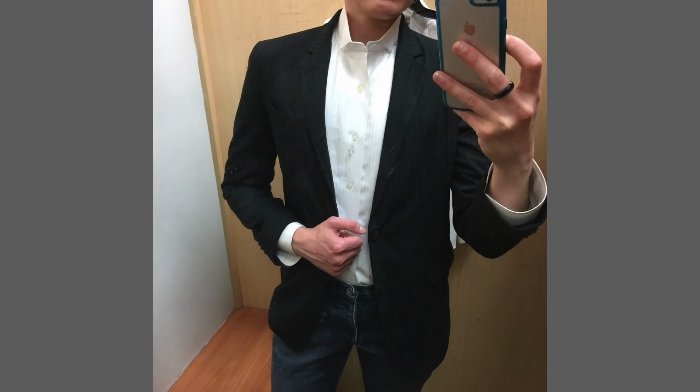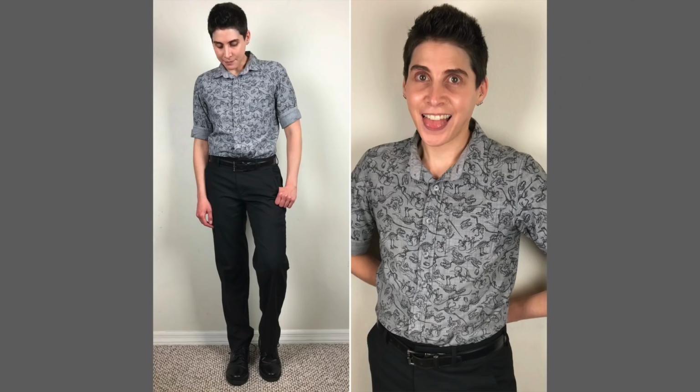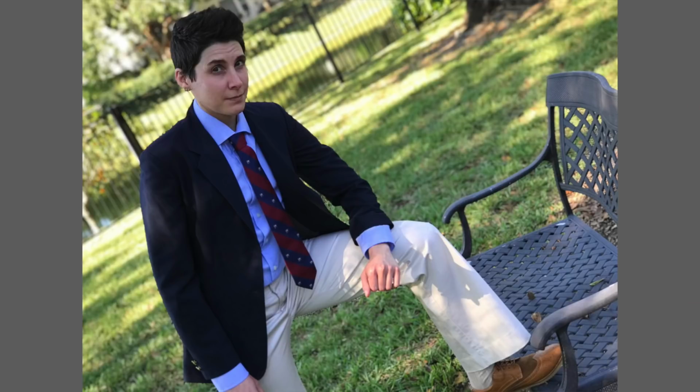So that's been exciting. I've gotten a lot more men's formal wear in general lately, and that's been really exciting to me because I love it and didn't feel comfortable wearing a lot of it before. Just the way that it was cut and the way that it fit on my body just didn't really work. So it's been really cool to be able to gather a whole bunch of stuff. I get most of it at thrift stores because it's really expensive if you buy it at retail. So it's been fun to experiment with that. And I've worn a lot more of that recently.